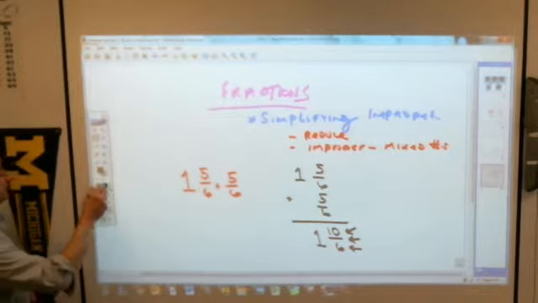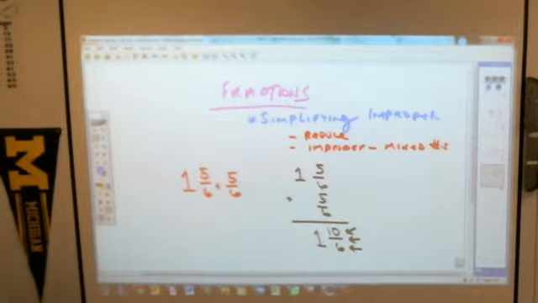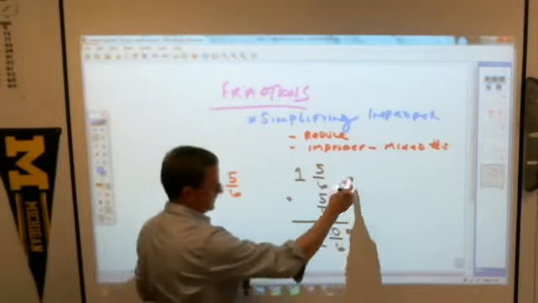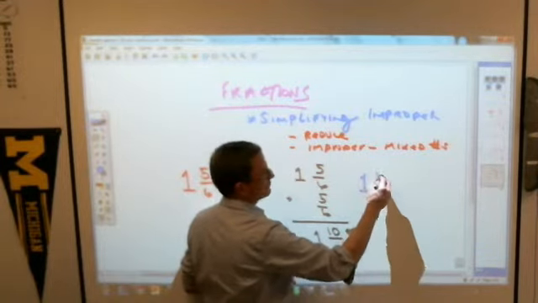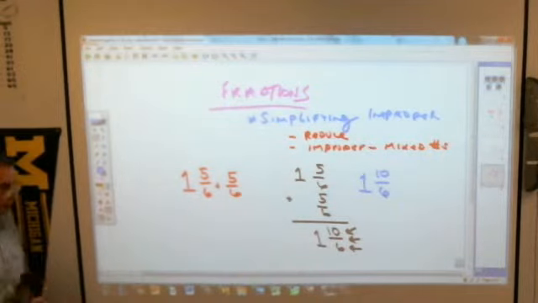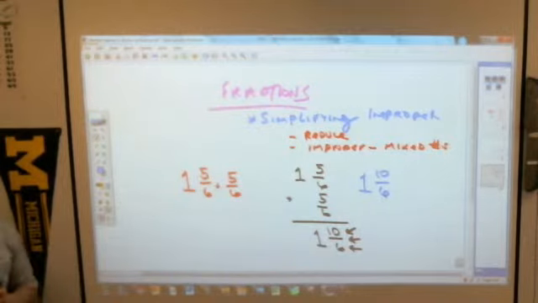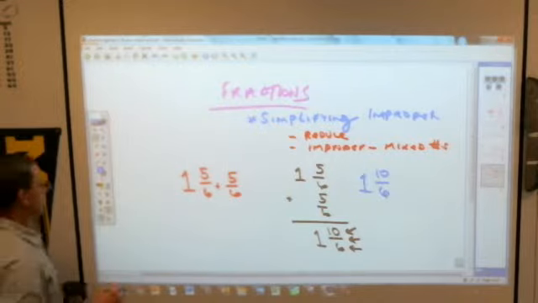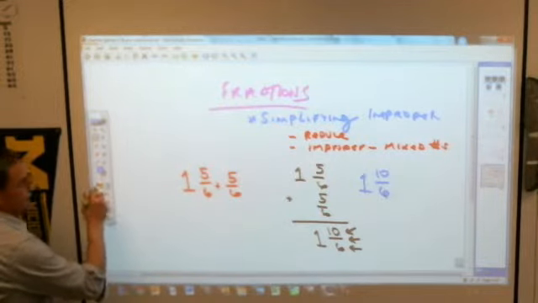Well, there's two things wrong with 10/6. First of all, the top number is greater than the bottom, which makes it an improper fraction, and secondly, it's not reduced. So if you have 1 and 10/6, then this is where you are, 5th graders, you can kind of make your own choice. What would you prefer to do first? Reduce it first, or change it to a mixed number first? Change it to a mixed number. Sure, let's go that route.